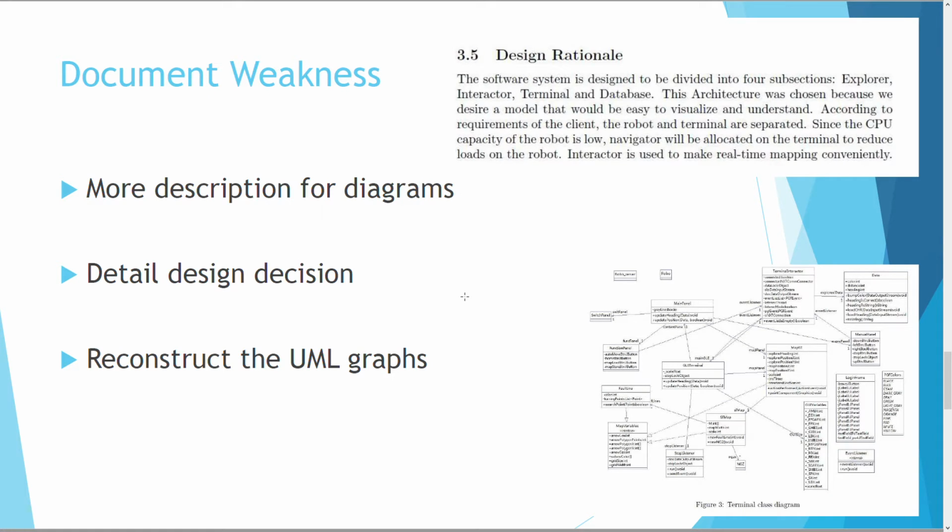And then the weaknesses of the document. First, the description for diagrams. In the whole document, all the diagrams have only a title for the caption, without detailed description. Though we do have some detailed explanation in the later section, I think we still need to improve by adding some detailed description.